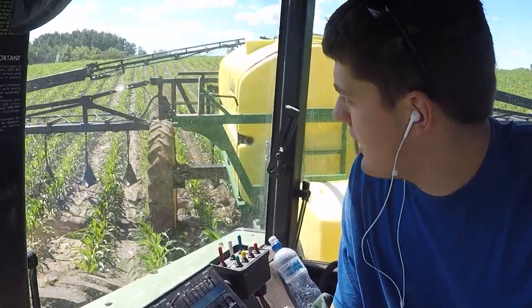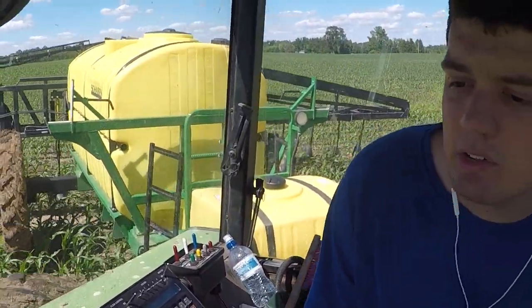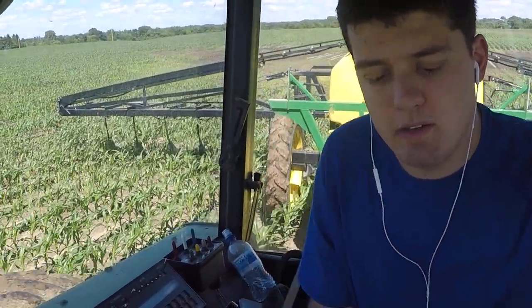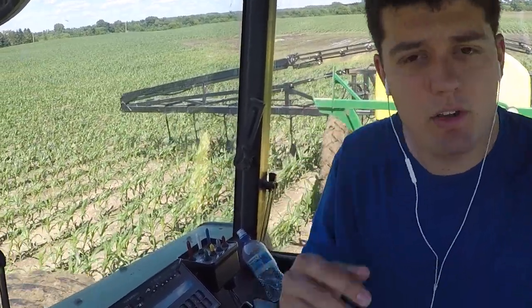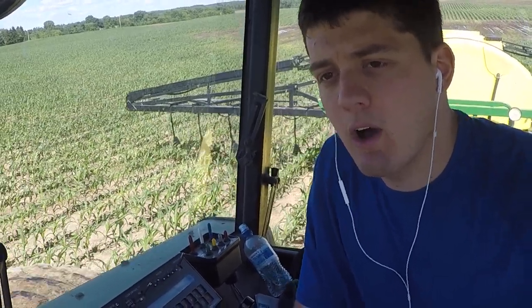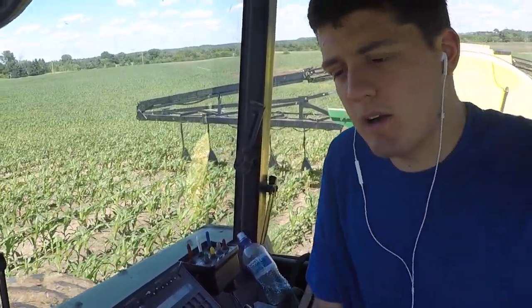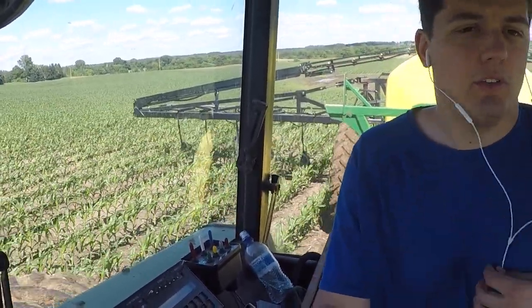You can actually see his sprayer rut. He has a sprayer rut where he looked like he barely got through, and he was spraying when it was bone dry. Well, bone dry for 2 weeks. It was dry, but it never really dried out underneath. The top crust dried out. We were planting beans there, but it never fully dried out. So we got some hills here. We got some dips where water's sitting. So we're doing the best we can, getting this product on as much of the field as we can.